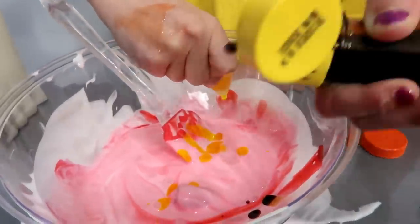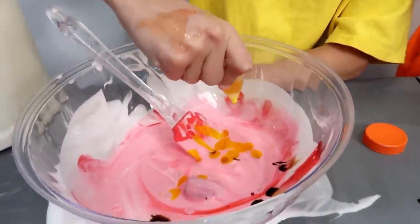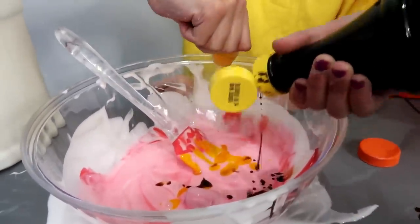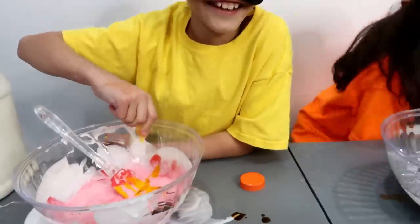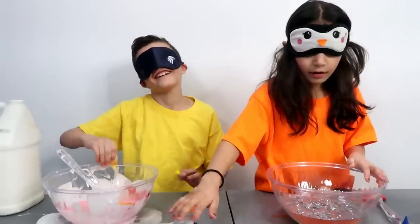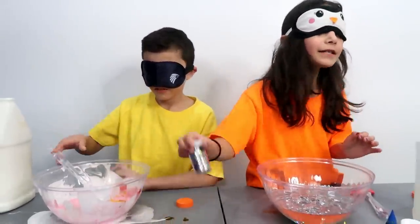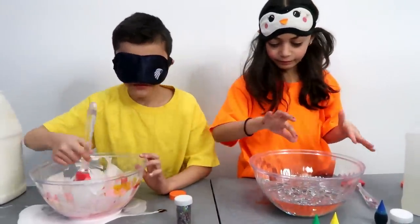Okay, so Zidane's adding his food coloring. Good job, Zidane. Add your food coloring. What? I hear a bottle. That's my food coloring, I think. Okay, this is Heidi's food coloring. I think these are flakes. I'm not sure. Okay, I know that Heidi and Zidane love flakes in their slime.